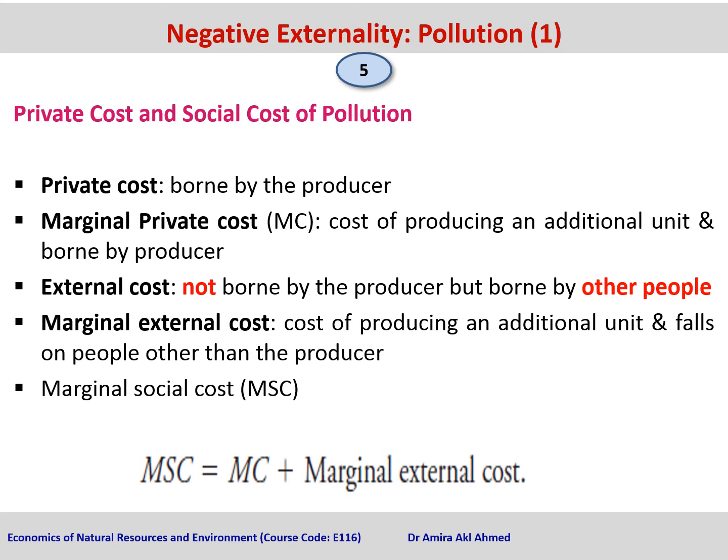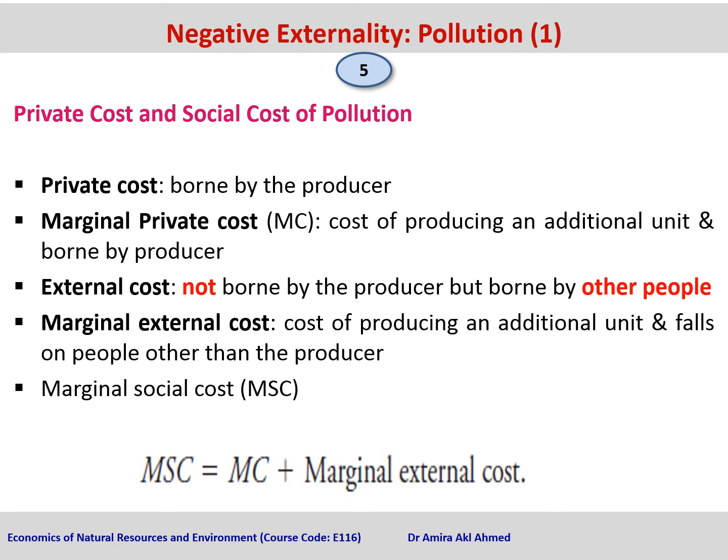I know that you have been introduced to the concept of marginal change in the course of Principles of Economics. So let's define the marginal cost. It is the cost of producing an additional unit of a good or service. Thus, marginal private cost is the cost of producing an additional unit of good or service that is incurred by its producer.